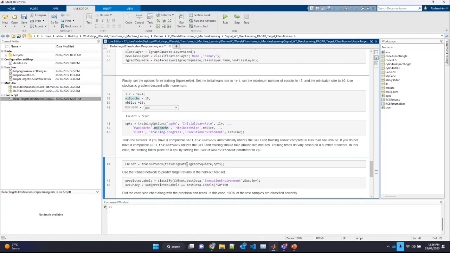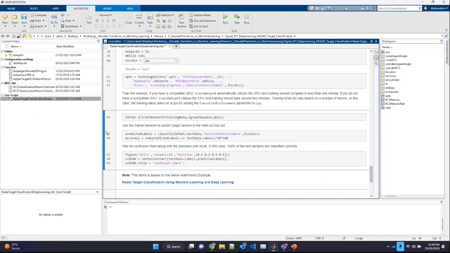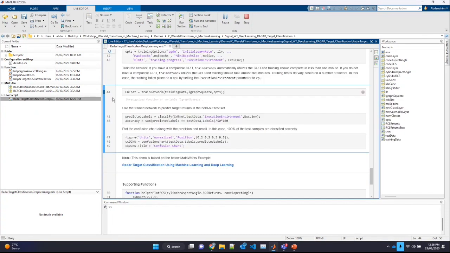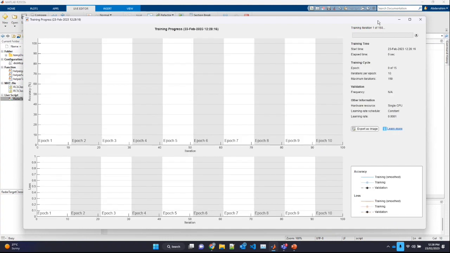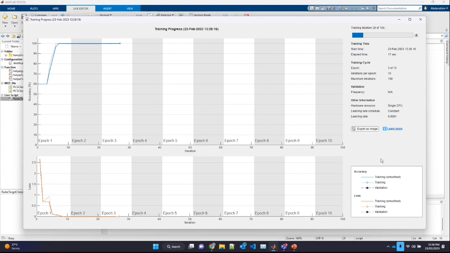So here I just created the training options, and after that, I can run this. What I'm doing now is using the function trainNetwork, and the training will start. It's showing you the progress here, showing the accuracy as well as the losses, and telling you about the training time and much other information that you can learn from this app.